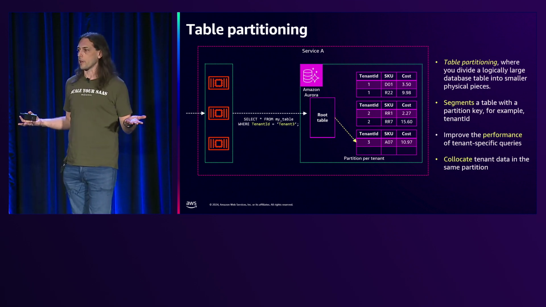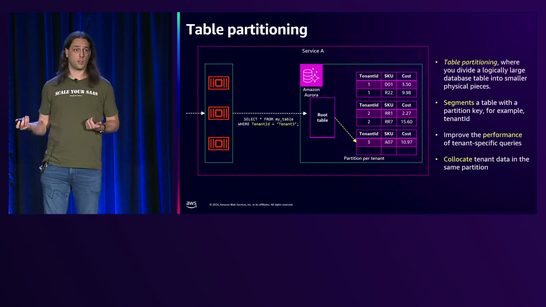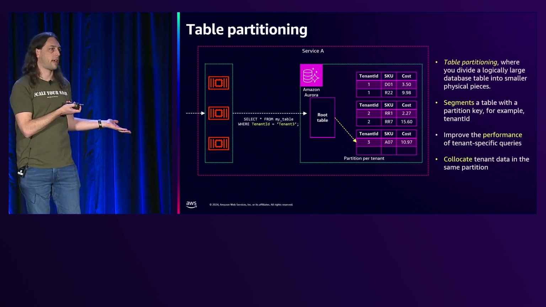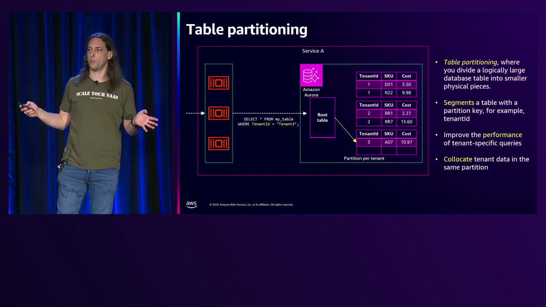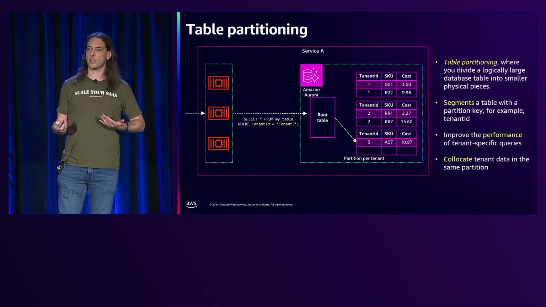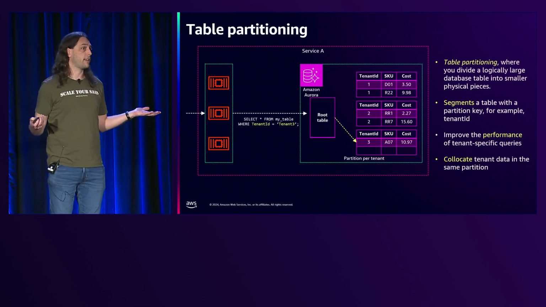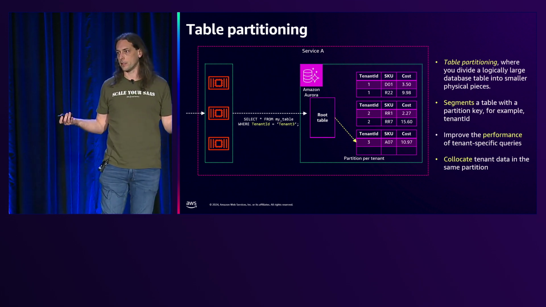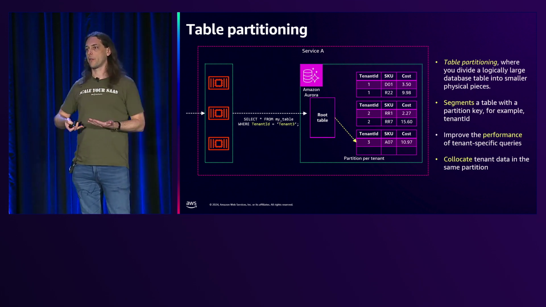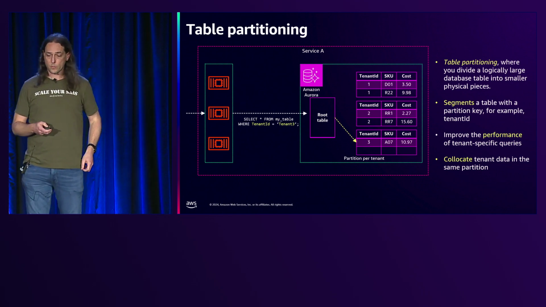Now, this is great because we've improved our per tenant query performance, and we haven't had to change anything in our application code. And this can be really nice for stretching out your pool model. If you have a lot of tenants, you can use this to mitigate noisy neighbors, but it comes at a cost, right? There's operational overhead. Now we have more partitions that we need to manage. So we need to think about whether those benefits outweigh that operational overhead.